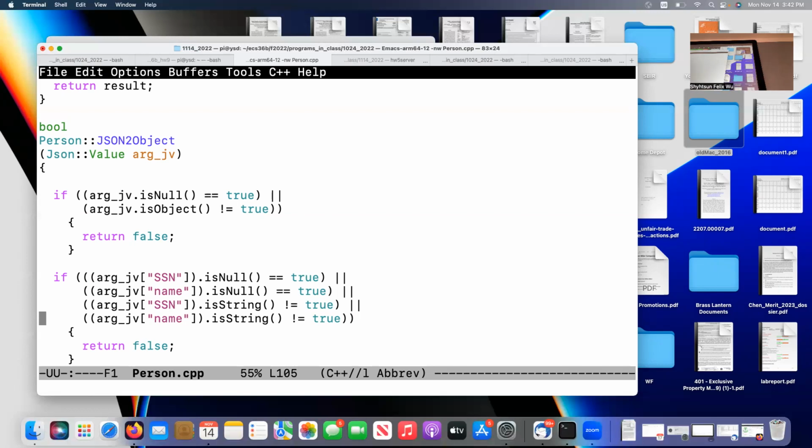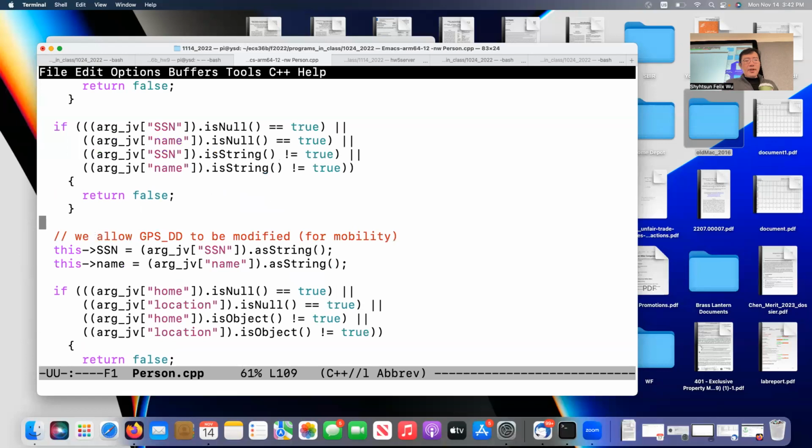But the type, instead of is double, I'm checking is string, whether this is actually the right data type. So again, I'm checking the type at runtime instead of compile time. Okay, if you have all this, great. Then what I did, you can see that I'm writing to the SSN, the social security number, which is equal to the same thing, JSON object, SSN, extract the object as string. I turn it to the string type and then put this into the SSN.